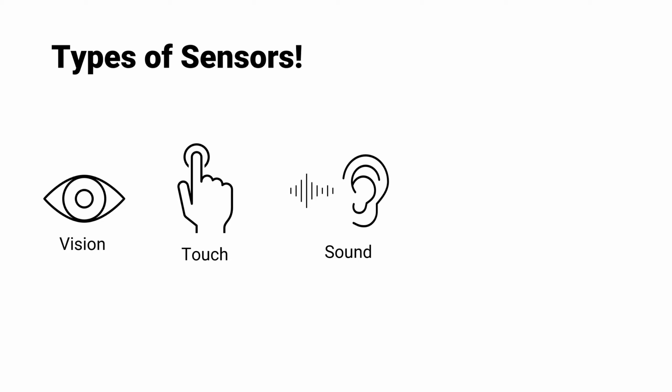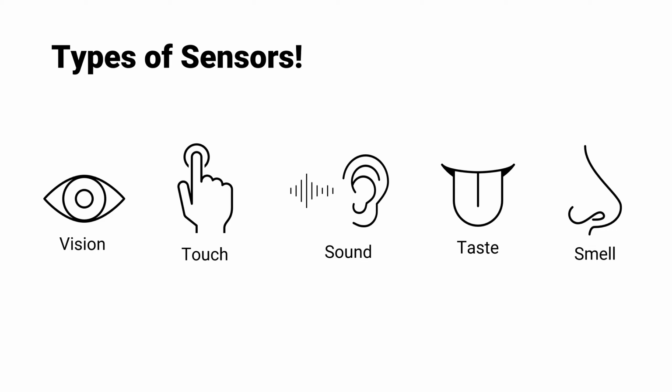Again, remember that we hear an audible range of 20 to 20 kilohertz, but sound can be something much higher than that, called ultrasound, which bats use, and it can be something much lower, right? And then we have taste, where we taste delicious food through our tongue because it reacts to certain chemical compounds. And last but not the least, we have smell, right? Smell is basically a sensor which reacts to compounds in the air molecules, and we get an idea of smell, right? We can smell the delicious food, or we can smell the stench of garbage, which tells us, hey, keep away from that.